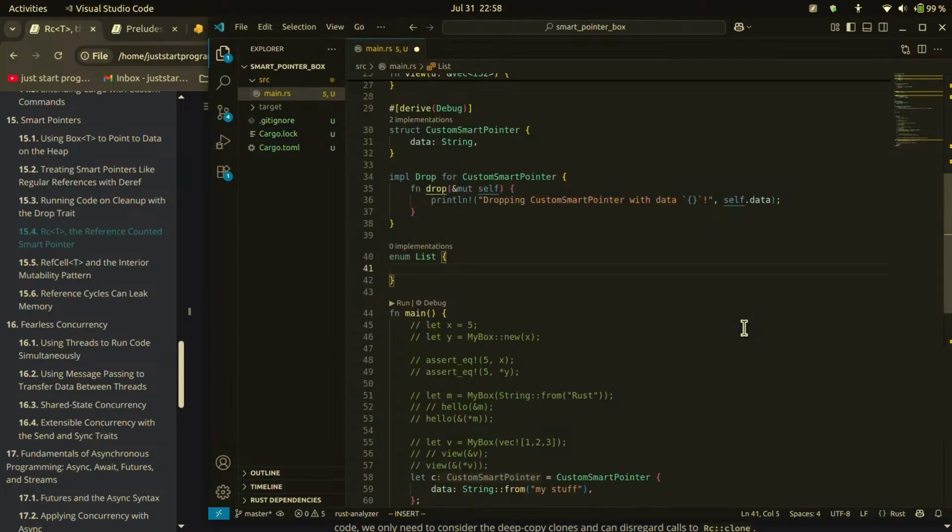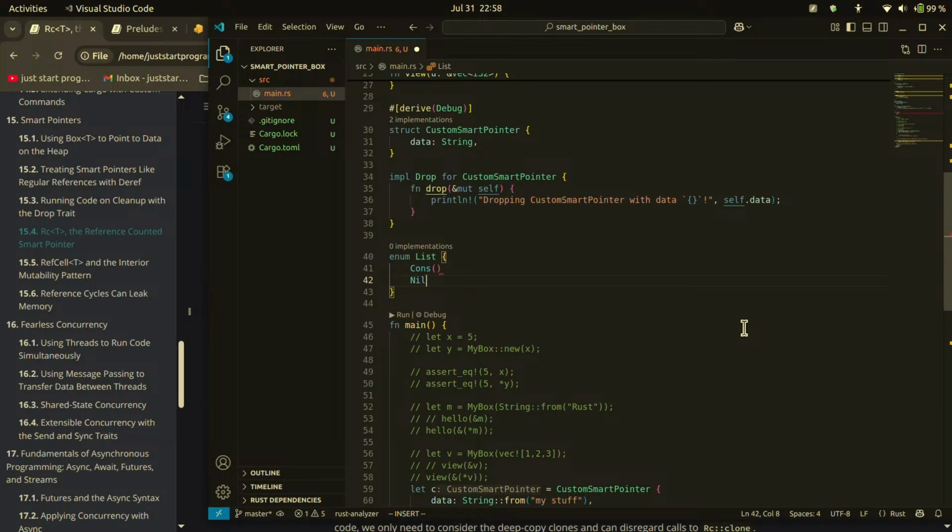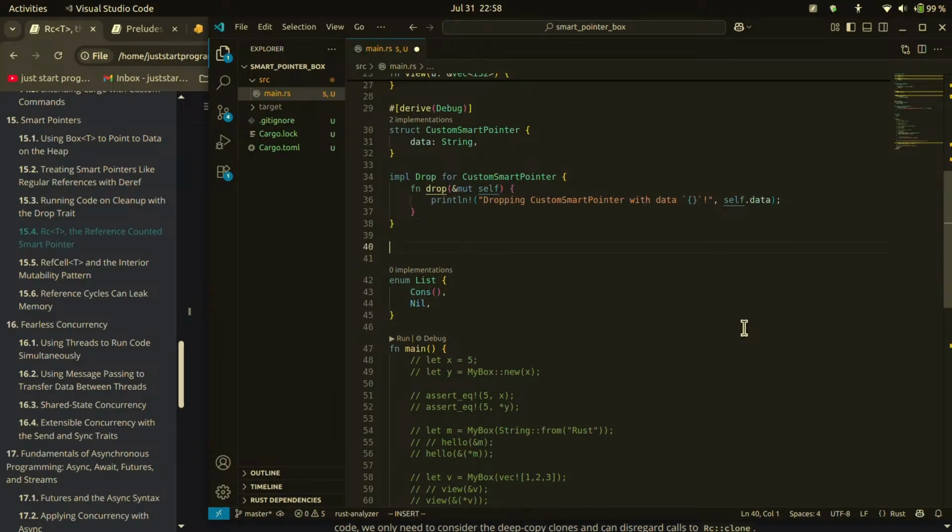So here we have cons, then nil. Okay, but before that we do a use std rc, then rc.